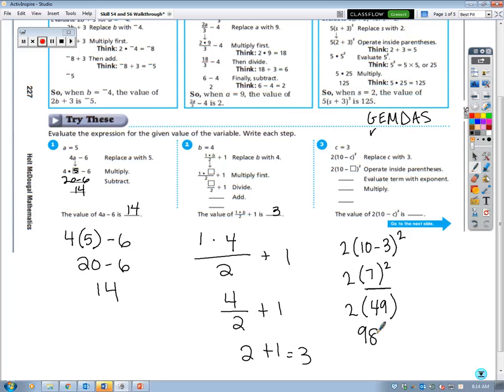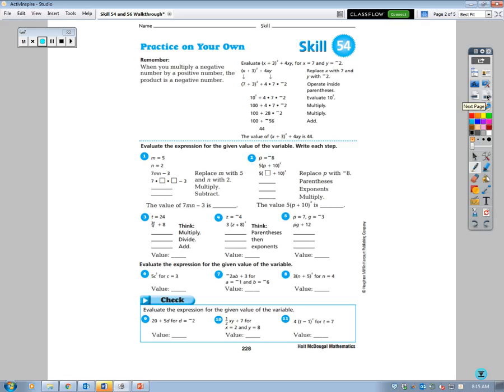Okay, so does that clarify the way some of these are written? Some of you guys that had some questions already, does that clarify the way we need to walk through these? Yes, no, maybe? Thumbs up, thumbs down? Okay, so you guys have this page now, right? It is 11 questions. I'm going to skip this right now and go to the next examples because you guys can do this on your own.